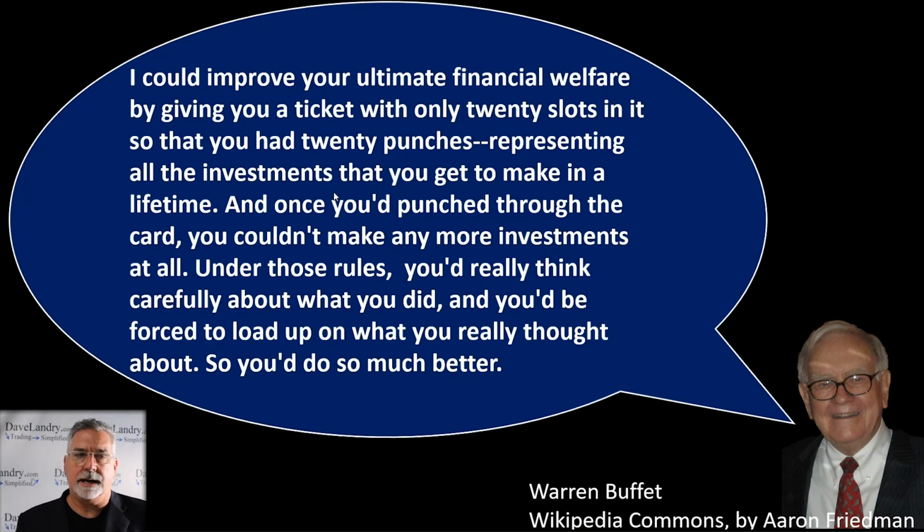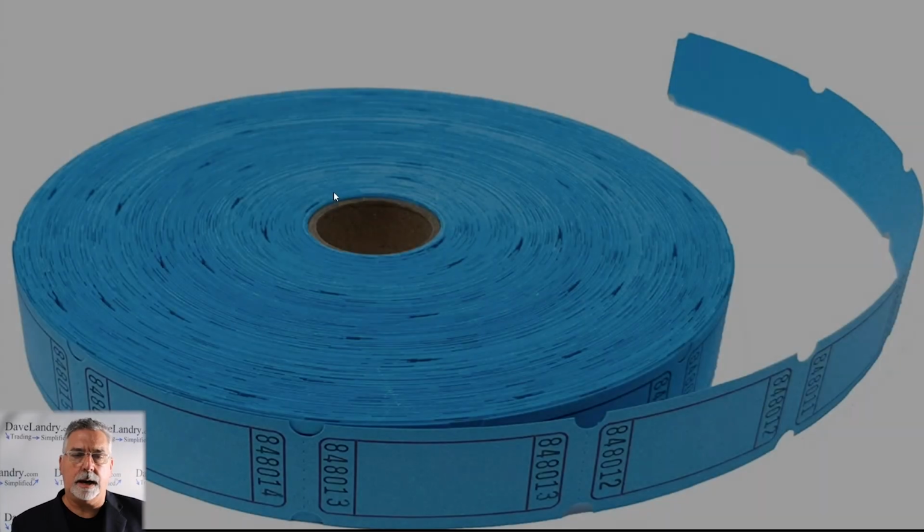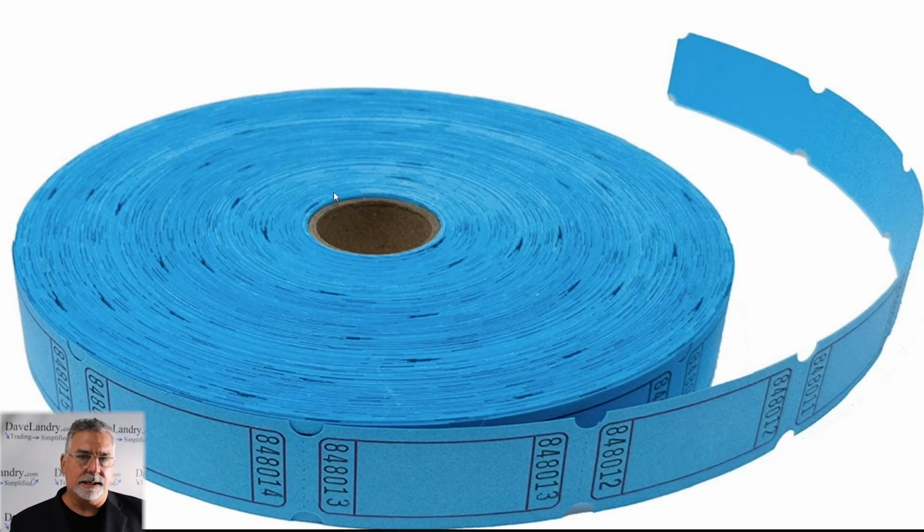Buffett is a value guy, speaking in terms of investing in things that you would hold forever. I think this type of reasoning could work in trading. One thing I've been thinking about a lot lately, along the lines of what Mr. Buffett said, is if you only had, let's say, 10 tickets, and since you're a trader, not over your lifetime, let's say over so many months, what would it look like if you could only make those 10 trades?